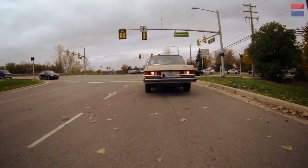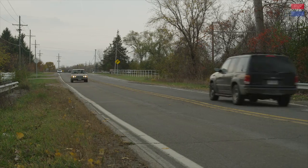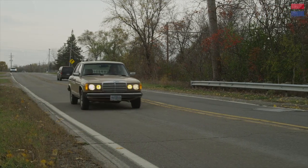Whether we like it or not, cars are sort of avatars for who we want to be, who we want to tell the world we are. It's sort of an idealized version of who the driver wants to be. I think all cars are sort of like that in some way. Certainly with old cars, when you're choosing an old car, you have that freedom to say, what do I want to show the world?